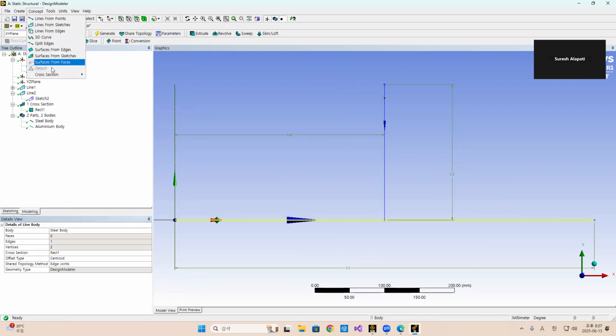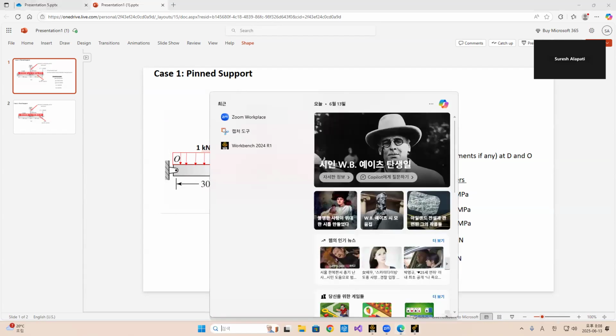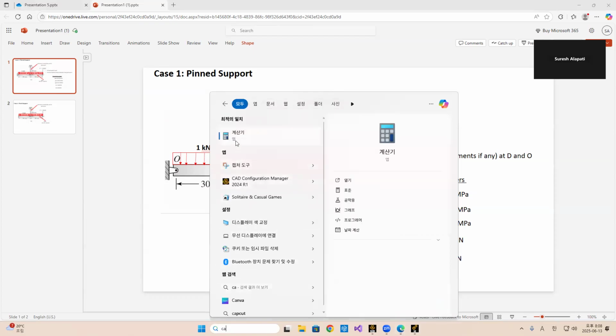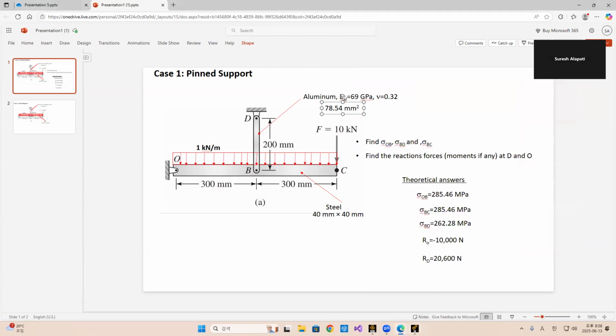Again, concept to create a cross section. Again, you can create a rectangle or circular cross section. For this one, only the cross section area is important because this one is only in tension, but the other one is in bending. So you can calculate the diameter or radius, or assume that it is also a square cross section. The square cross section size is the square root of the area: A square is equal to 78 point, so 8.86279 millimeter. You can copy that exact value.